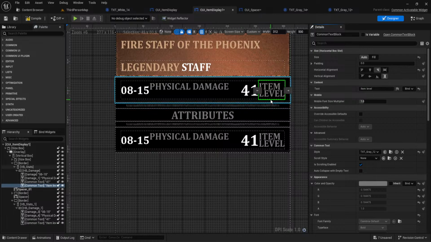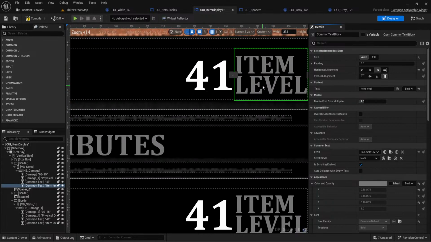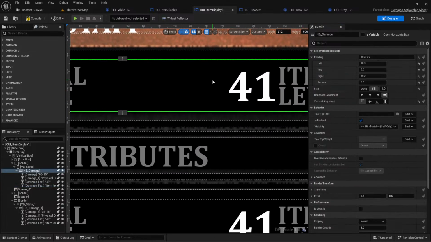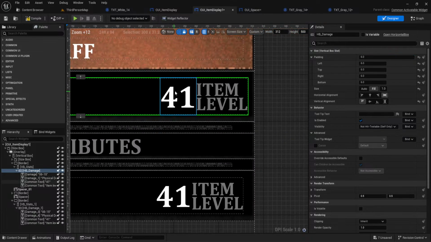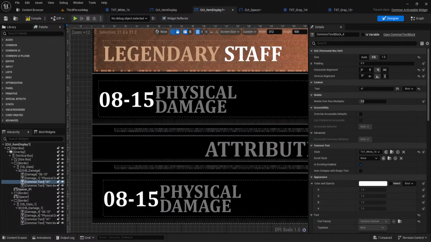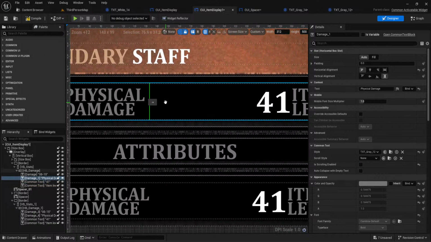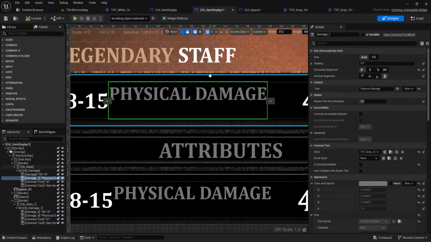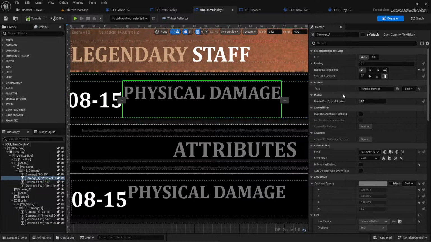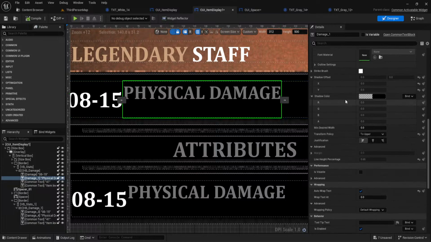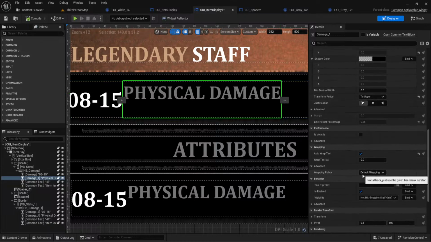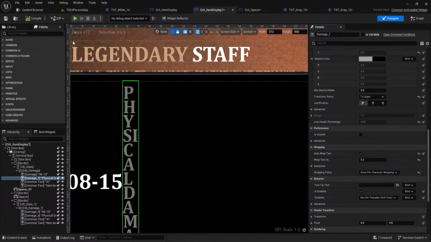It helped with centering these a bit better, because I think now if I was to reduce the padding, yeah, it kind of fixed that. The only thing is the physical damage is now exceeding how much I want it to. And I have no idea how to use the wrap text.